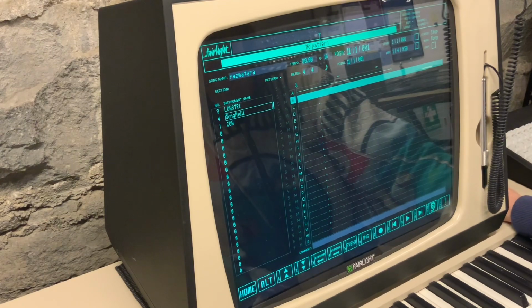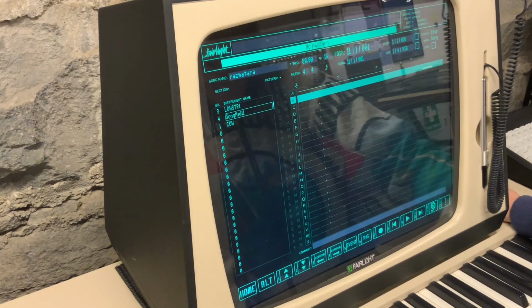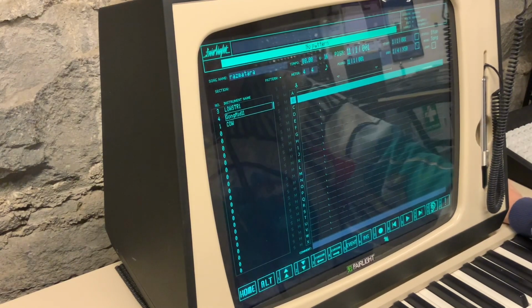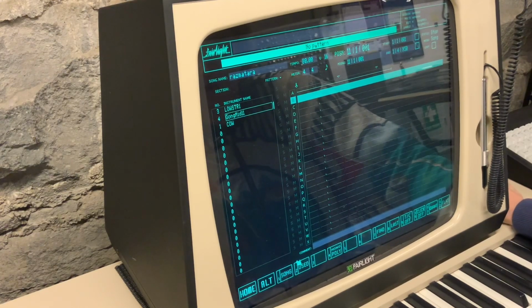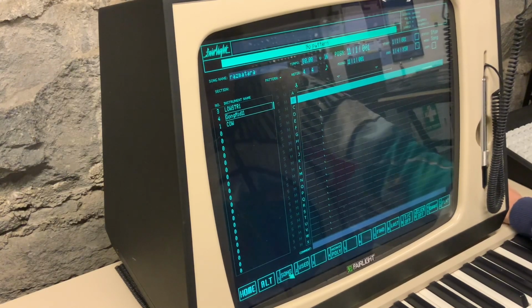Yeah, if I try to insert a note now, it says like there's no pattern, you can't do that. So I would have to go back to my pattern editor. So it needs there to be an actual number for the pattern to insert, like put notes into it.